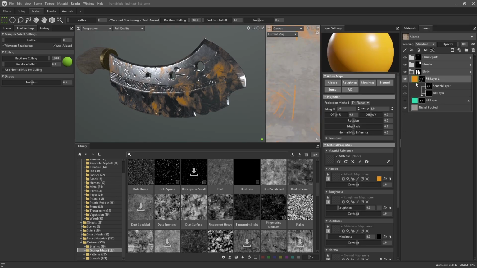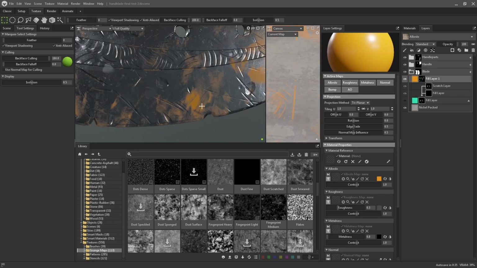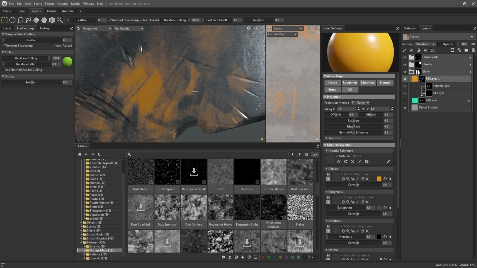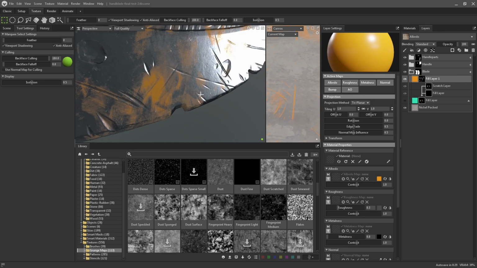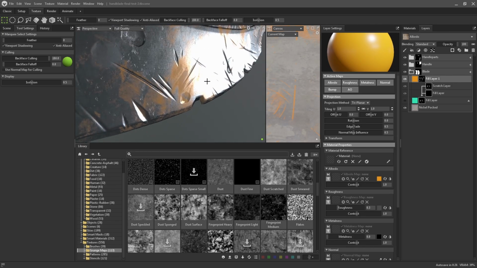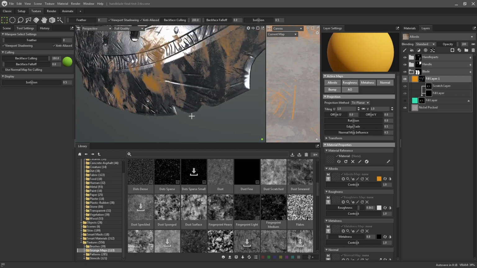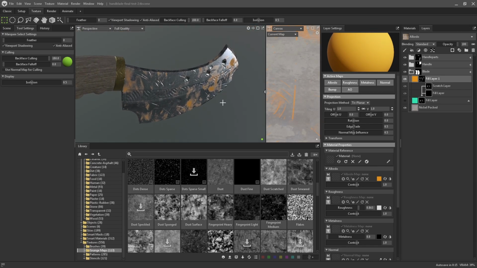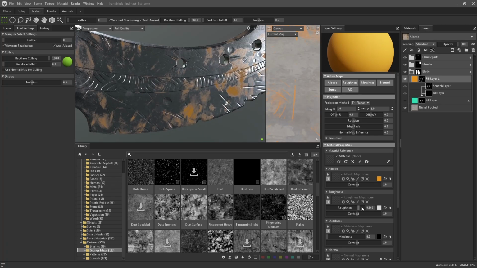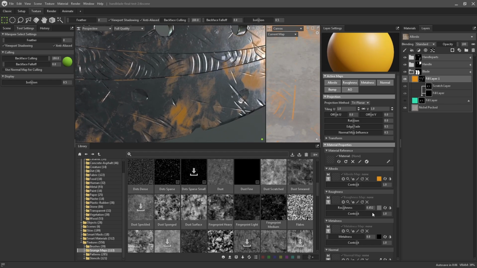fill layer and click on the orange one there, this is affecting the albedo and right through to the ambient occlusion maps. So if you wanted to have a bit more depth on this, or maybe this is some sort of paint or some sort of material that's come into contact with our weapon here, we could just turn down or increase the roughness. So if you turn the roughness up, you can see that it's not as reflective and it looks a bit more like a matte material, right? A bit more like paint, I guess. So you may want to play around with that, as well as the contrast of that. It doesn't really make a difference in this case, I think.